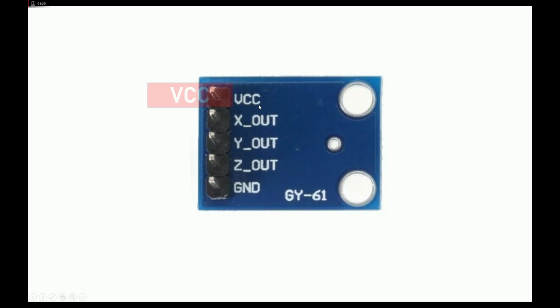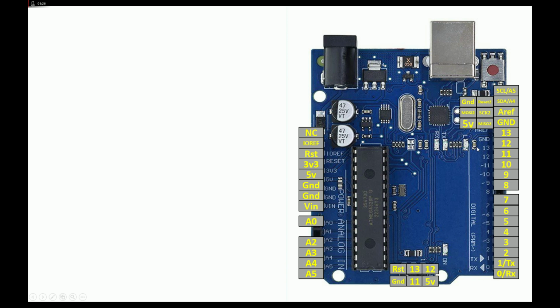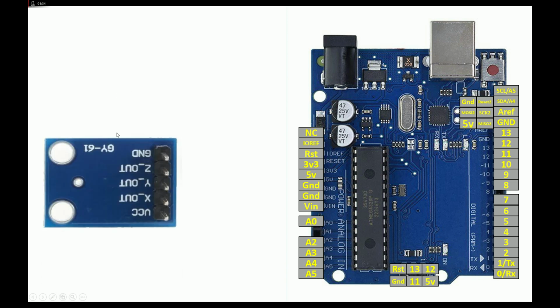This is the bottom view. The top pin is the VCC, then X, Y, Z, and ground. For the X, Y, Z, you will need ADC pins. And this over here is our Arduino Uno. Arduino Uno has A0, A1, A2, A3, A4, and A5, a total of 6 ADC pins. So this over here is our module.